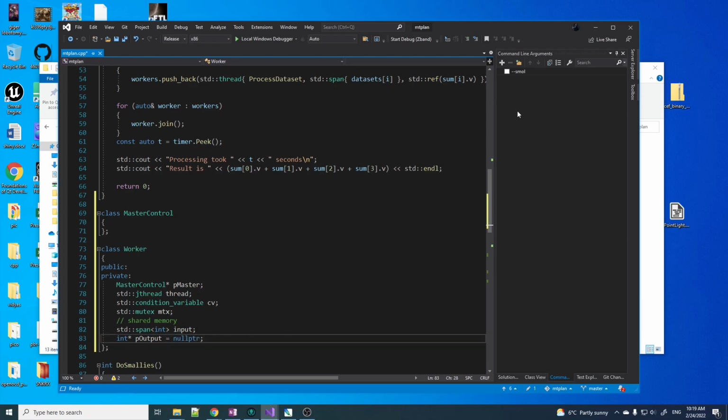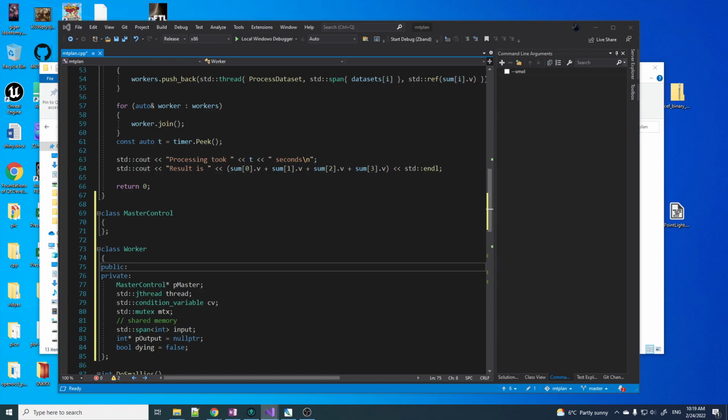So that's one thing that we can check to tell whether we have received work or not. And bool dying is equal to false. This is the flag that we will set when we want the worker to terminate. All right, so that's all of the memory I believe that we'll need for the worker.